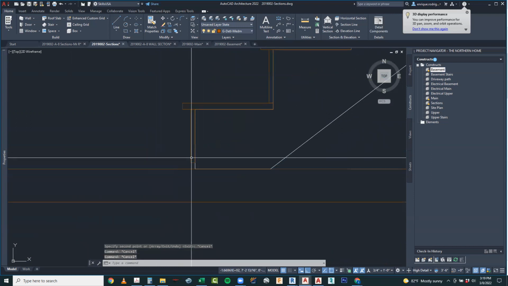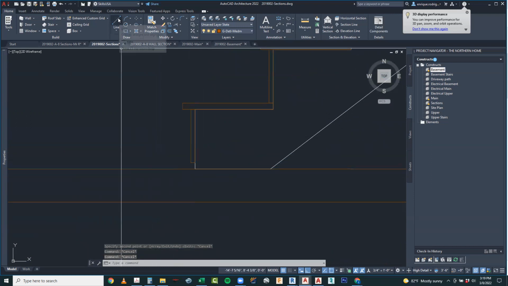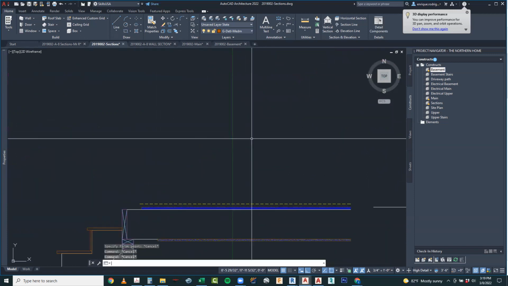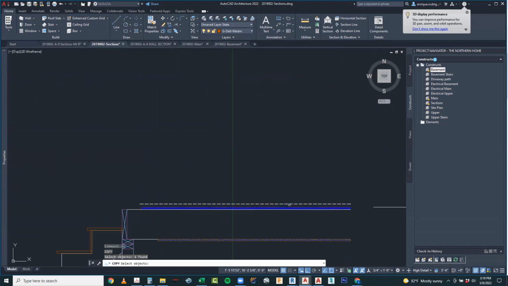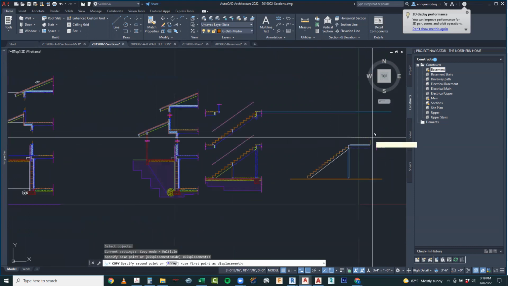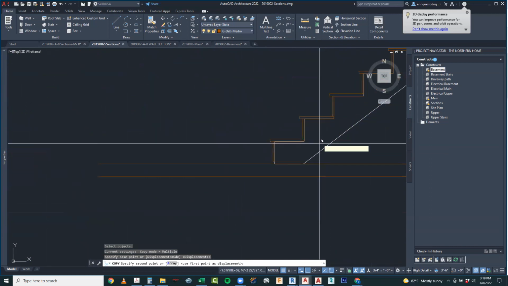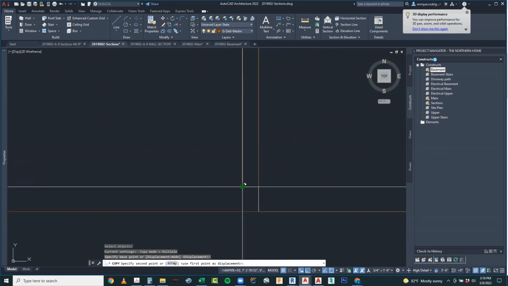Now I'm going to leave this up like this because what we're going to draw in here is going to be a hidden line, which is the same as this one. You can actually copy it if you want. And I'm going to place it right here.